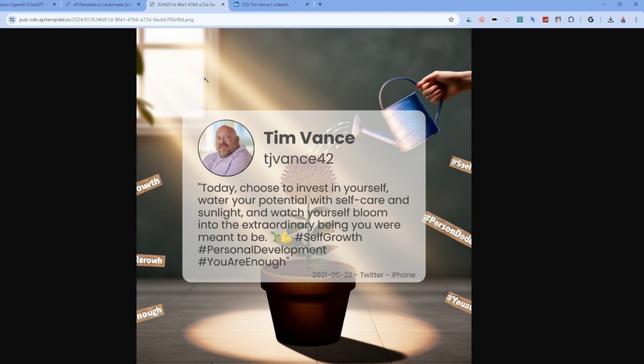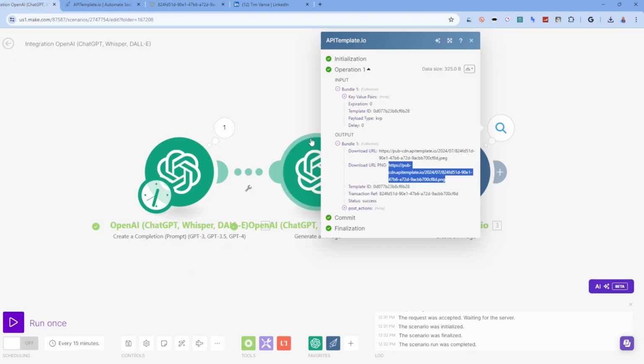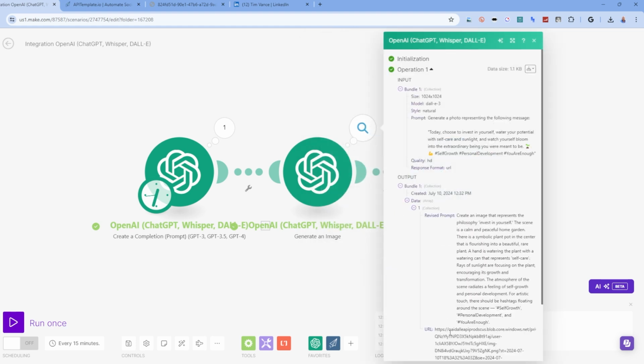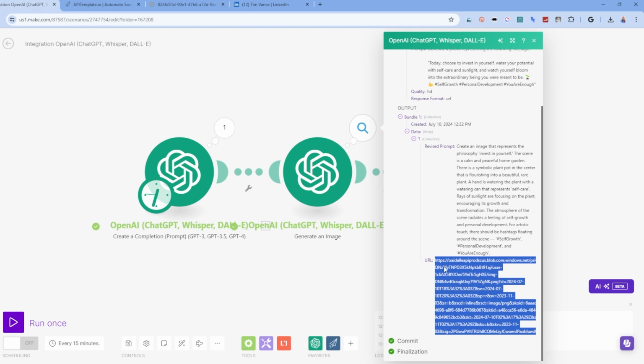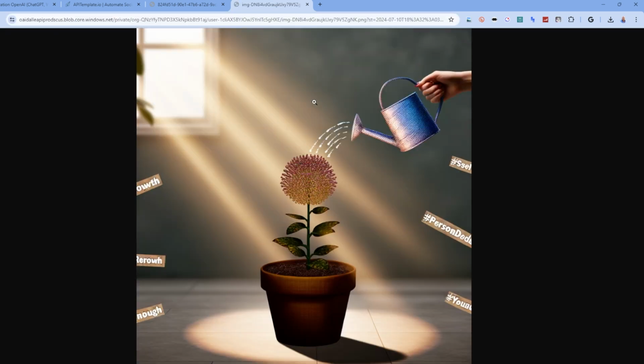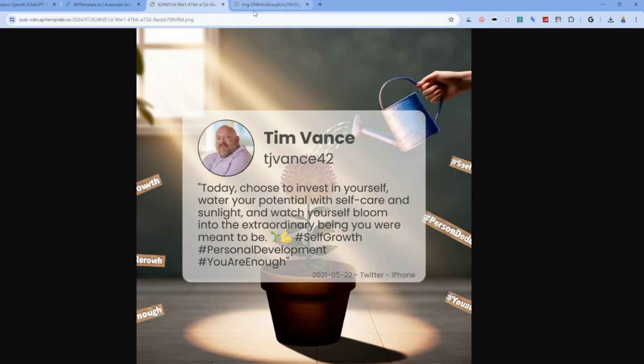And so there's our image that was created through OpenAI. So if we come in here and we take a look, we go in here and we look at our data, we should be able to go in and click on this. It should be the exact same image. Nope. Copy. Delete this guy. Paste and go. Yep. And so what we did, it did the overlay for us, which looks good.